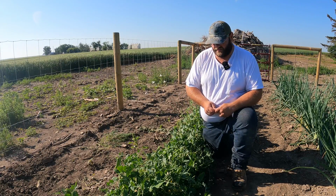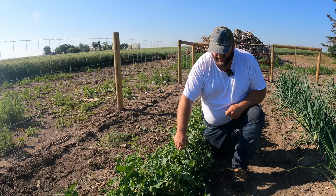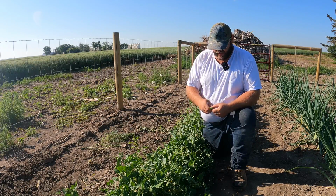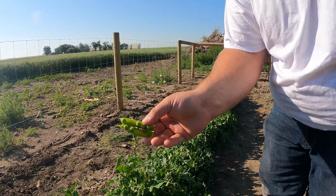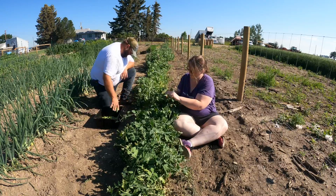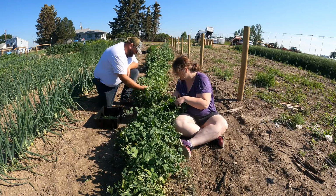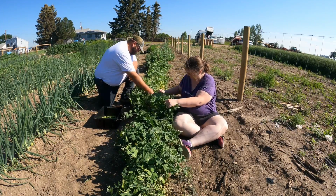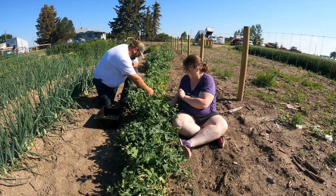One nice thing about these peas, though, they produce. Their pea pods, these peas almost need to be picked daily. That's how much they produce. And they produce some really nice, big, juicy peas. So I would be growing these again for my area, and hands down, I like this style of pea. The flavor, sweet, juicy, and some of the best peas I've had in a very long time to eat. So without further ado, that's our peas for this year.